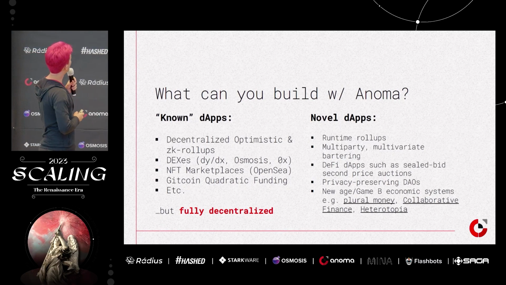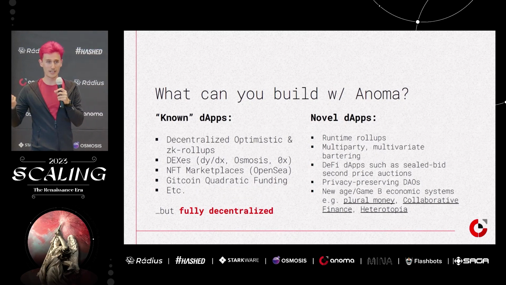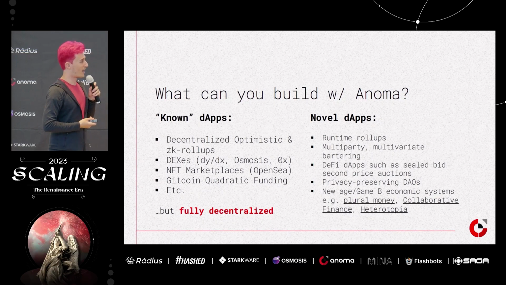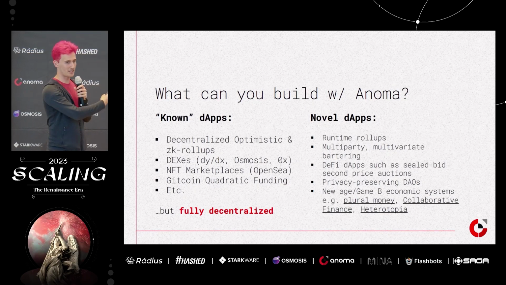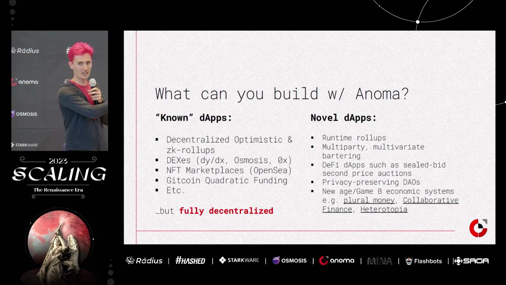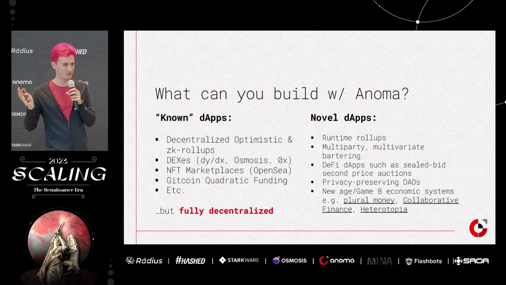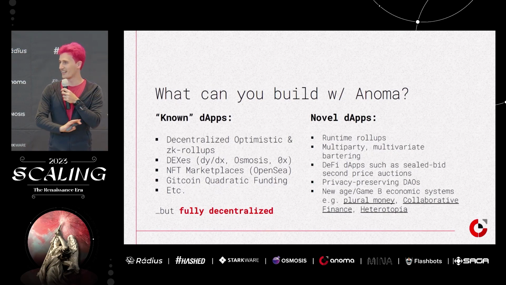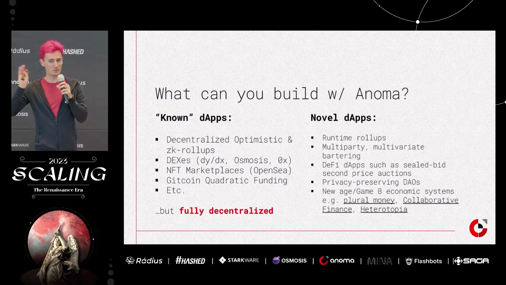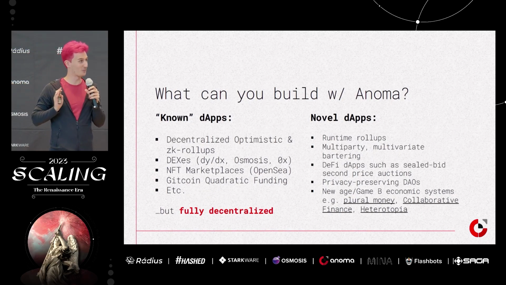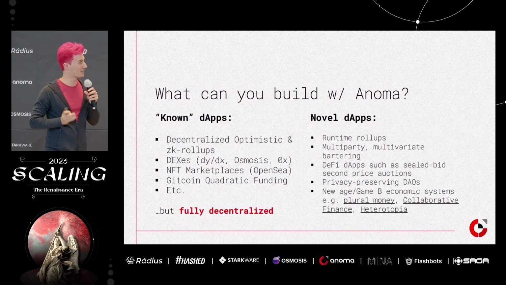Seems fine. Right. So what can you build with Anoma? You can build a lot of known dApps, but in a fully decentralized fashion. Everyone is starting to think about how to actually decentralize a rollup. The answer is you need intents and you need intent gossip, and you need this kind of settlement system. A bunch of people will try to reinvent this from scratch. This is much harder than it sounds. This is not a trivial thing. So anyone that just goes, yes, we will decentralize, I'm going like, I don't think you've thought about this problem hard enough and long enough, because afterwards you will realize it's not trivial.